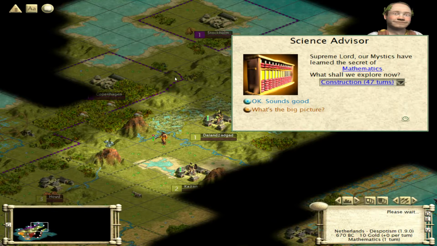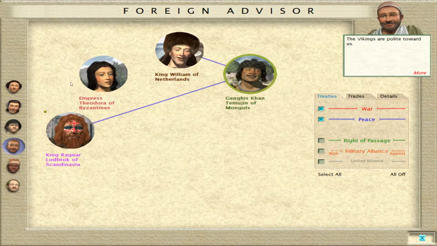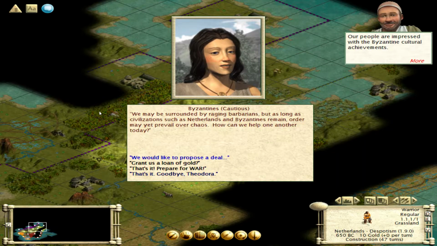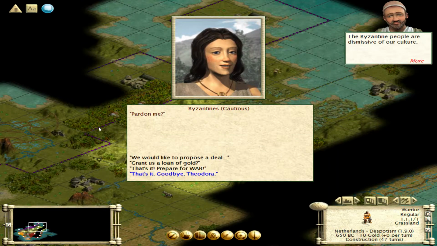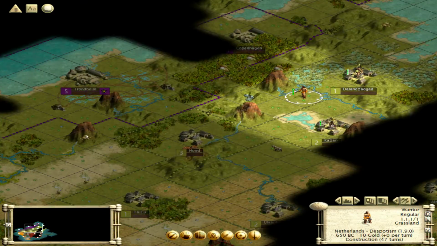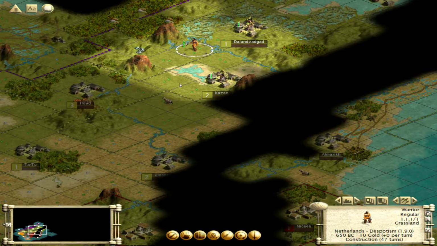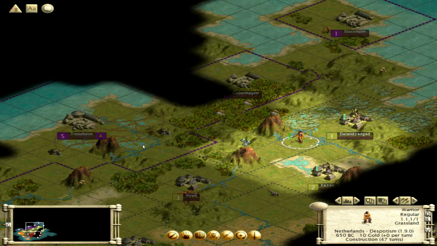Okay, there's mathematics research. That's awesome. If I talk to any of these guys, do they have... Yeah, these guys basically completely outshone me in technology, so we're completely behind in that, so I can't really show that off, but whatever. One of the ways to get ahead in this game is to trade technologies, but I won't be able to do it because of how far behind we are. Not much I can do about it, but well.